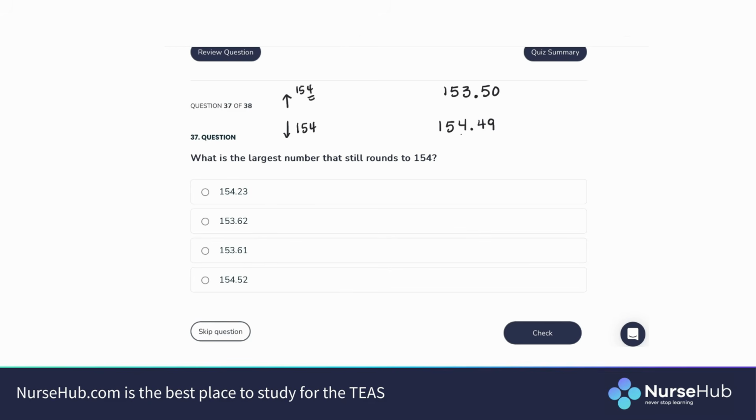So if we look here, which of these is the largest? I know it's not going to be 153 or 153.something. 154.5, that is actually larger than what we have here, so it will be this one, 154 and 23 hundredths. Even though I marked off 153, I wanted to check to make sure I had an answer. If we didn't, then we would go back to look at those 2 options. Luckily, we have 154 and 23 hundredths.